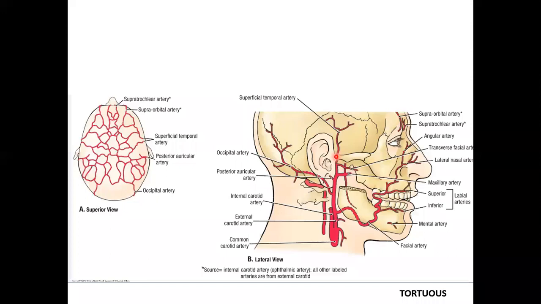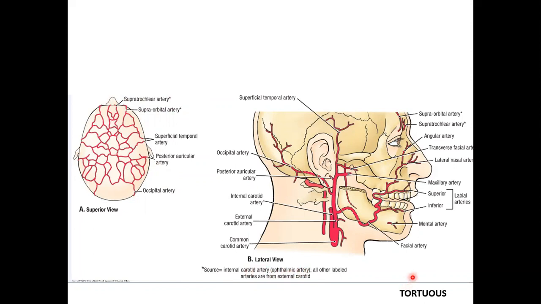Well, we make note of those arteries here on the scalp because you can see how superficial temporal, posterior auricular, and your occipital artery are giving some of the blood supply to the scalp. These other 2 arteries, though, your supratrochlear artery and your supraorbital artery, they are actually branches off of internal carotid. So internal carotid went up into the skull, into the brain, and fed into the blood supply for the brain. However, it also gave off the ophthalmic artery. And the ophthalmic artery is going to go towards the eye, and it's going to go through the orbit, and it's going to give off branches, including your supraorbital artery and your supratrochlear artery. So both of these came off of internal carotid artery via the ophthalmic branch.